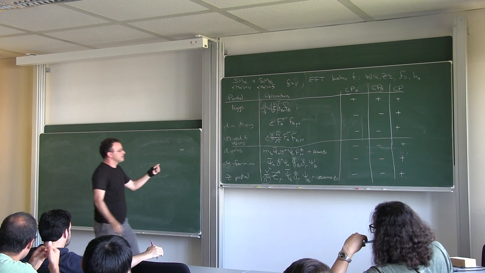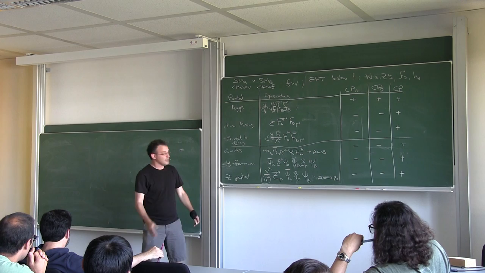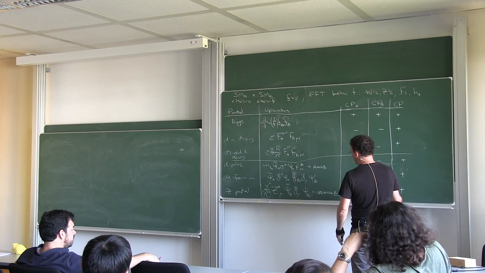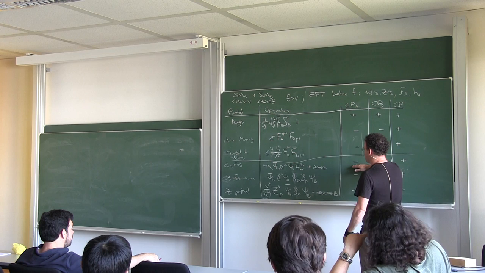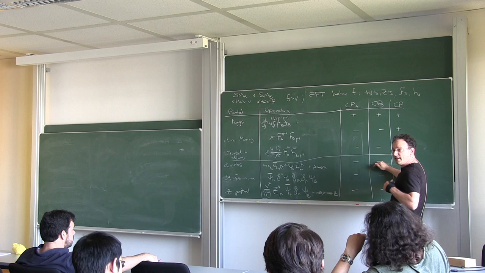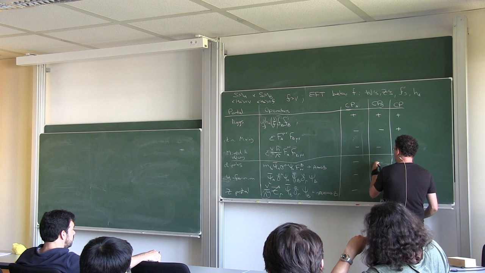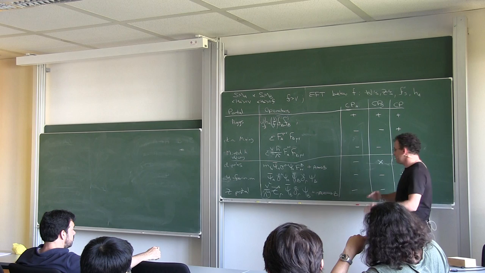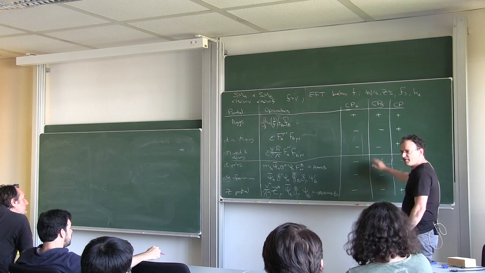I could have written this down in the chiral basis, and then very weird things would have happened. For example, this operator would have been a chiral operator, so it has good transformation properties under the ACP, but if you're at an A fermion, CPB is just parity. And you violate parity maximally, so this would be replaced with an X, where X means bad symmetry. Okay, so I made life easy for myself and picked this basis as well. This was the ulterior motive.